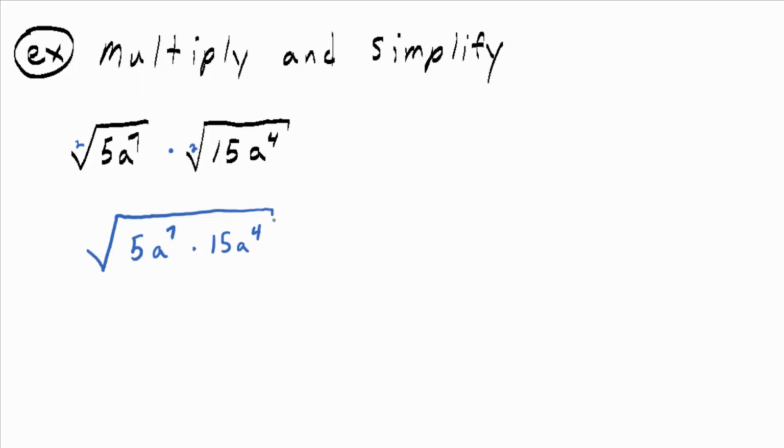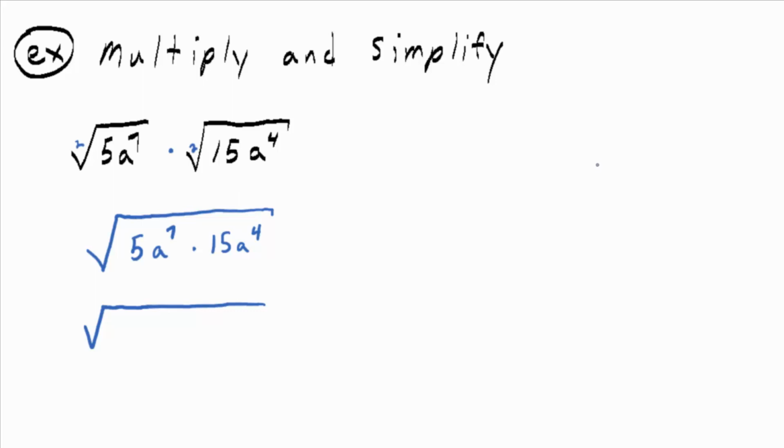But be smart about this. Don't just multiply 5 times 15 because you're going to have to simplify it anyway, and you'll be spinning your wheels a little bit if you do that. So look for repeated factors in 5 and 15. Do you have any common factors, repeated factors between 5 and 15? 5 repeats itself, right? In fact, so you guys probably know that 5 times 15 is 75? So what I'm saying is don't do that because you're going to have to factor that 75 anyway, aren't you?